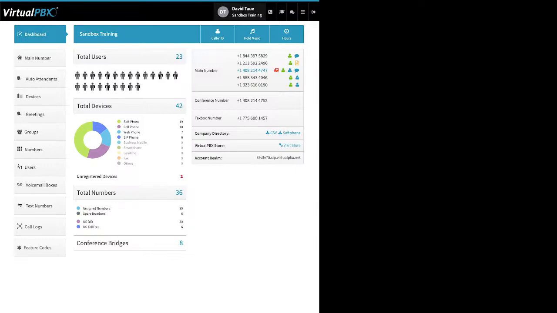Now, to the right, most of you will have a DND toggle here to the right of your name, right? Or DND standing for Do Not Disturb. You can click on that, and that turns on Do Not Disturb, meaning calls go to your voicemail. You would click it again, so it's mostly black, and it would then be off, so you could take calls. The reason I don't have it is my user is part of the call center, part of the ACD queues, and once I was assigned to be a member of the queues, that DND toggle was removed.